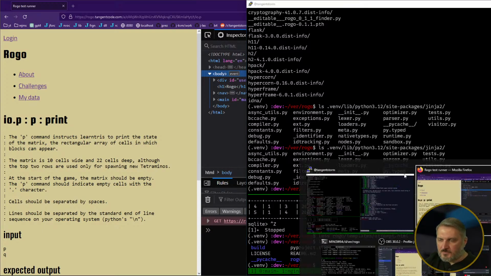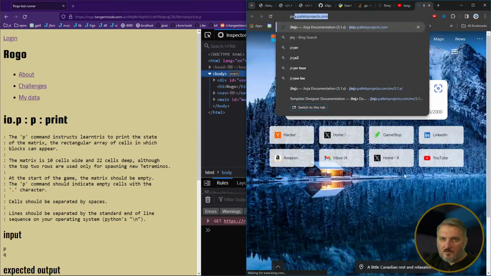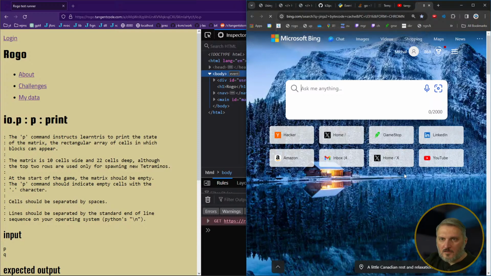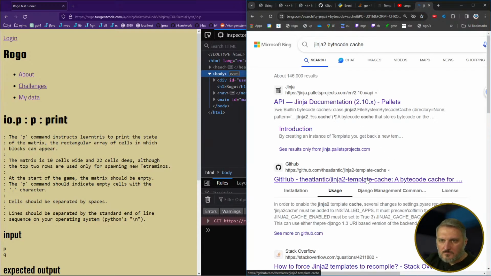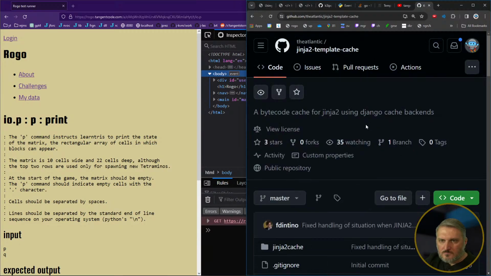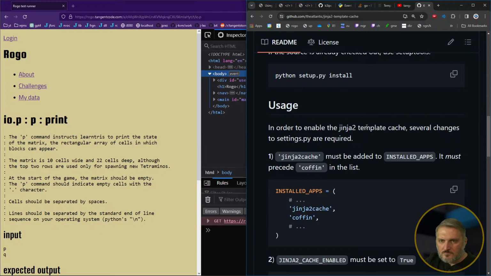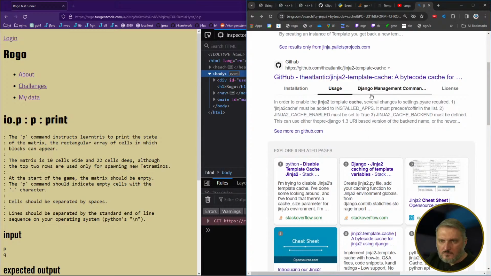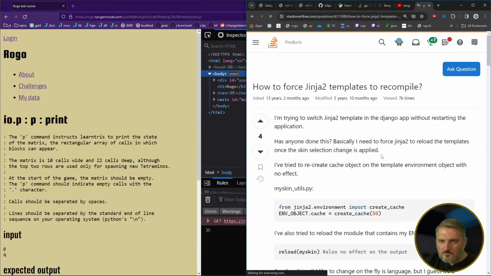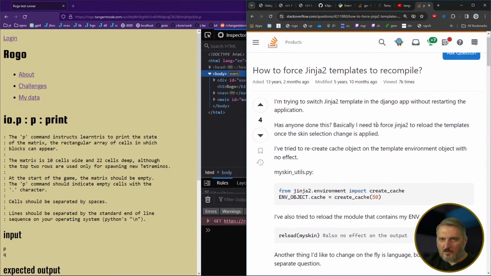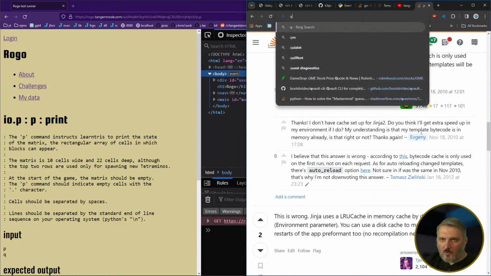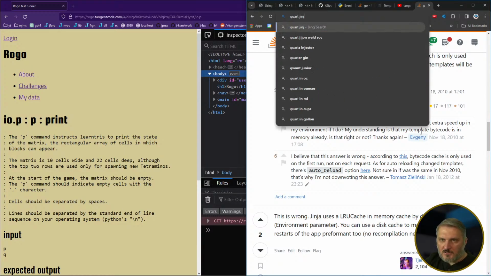I know that Jinja keeps a cache. I didn't create a cache. Okay, so per default, Jinja is recommended to use Quart. Maybe Quart Jinja cache.